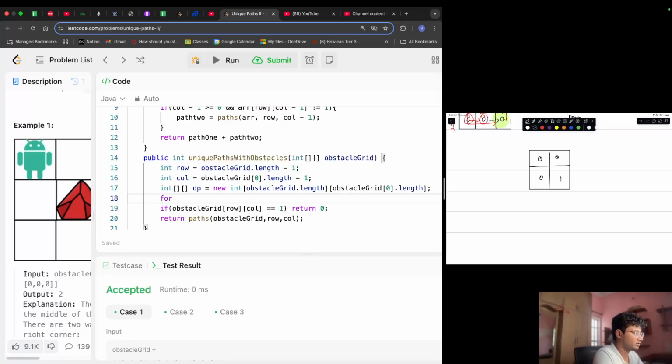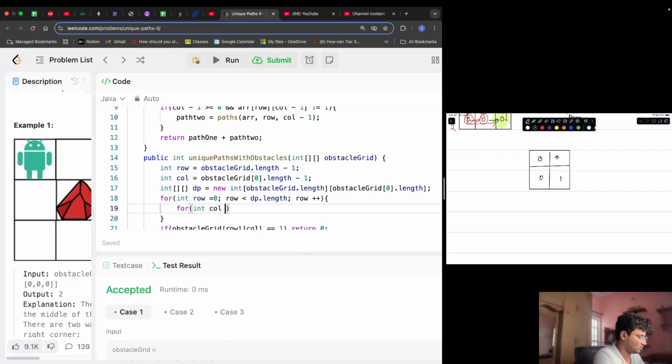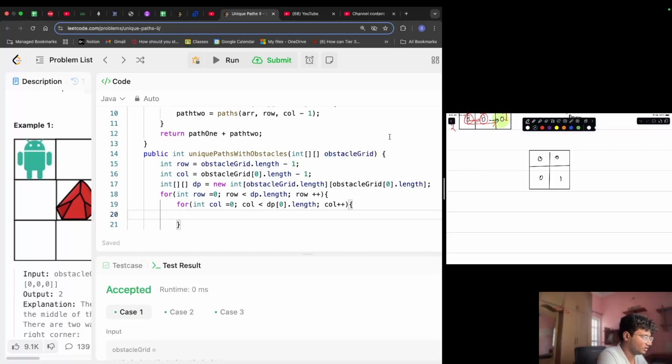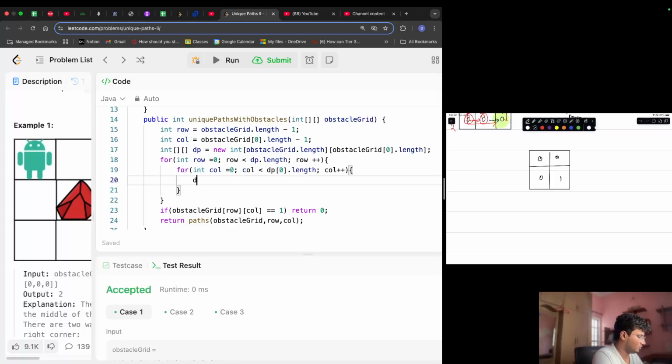So we're going to iterate through the array: for int row equals 0, row less than dp dot length, row plus plus, for int column equals 0, column less than dp of 0 dot length, column plus plus. We're going to set dp of row and column to be minus 1, right?